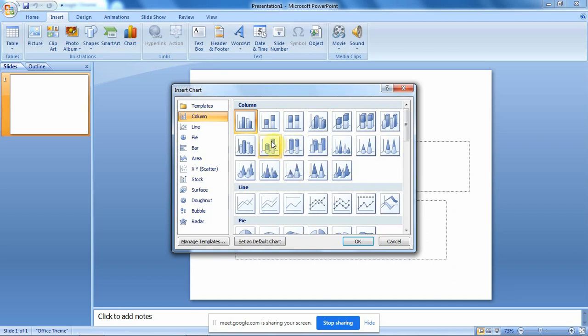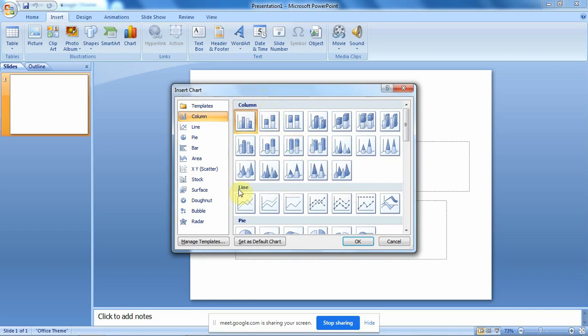Then if you point at that, it will say stacked cylinder. So it is now upon you and me to make the choice from these different graphics or layouts under the column chart, if you'd like to work with this column chart.